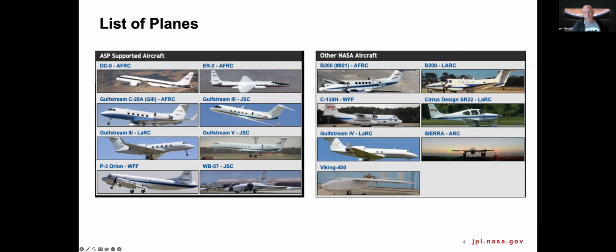And as I mentioned, we have a fleet of airplanes. Usually they're a bit older. They're airplanes that have been either decommissioned or former planes that, like the DC-8, used to be jetliners. The ER-2 is a very interesting one. It used to be a spy plane. And you can see a lot of Gulfstreams as well as Global Hawks. We have older military planes as well that we use. So we basically retrofit these airplanes, put instruments on board them, and fly them around different parts of our planet.